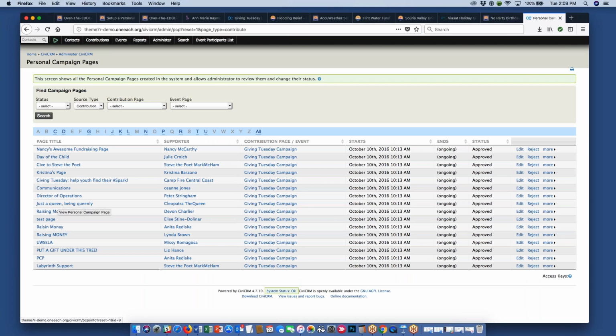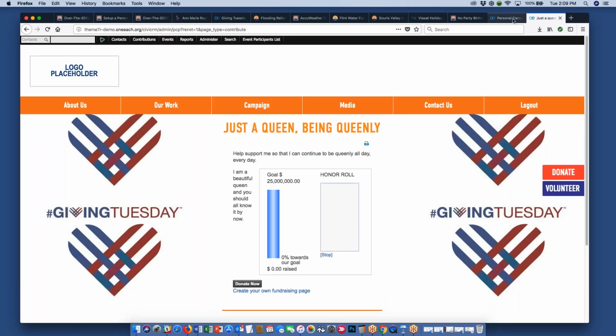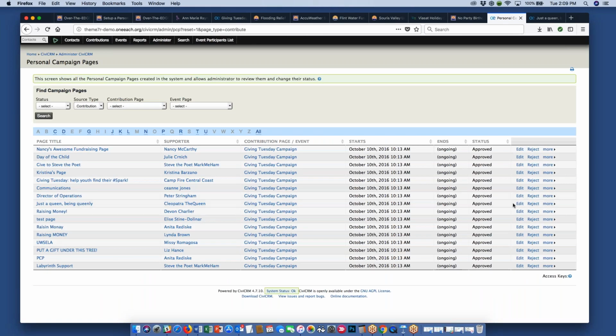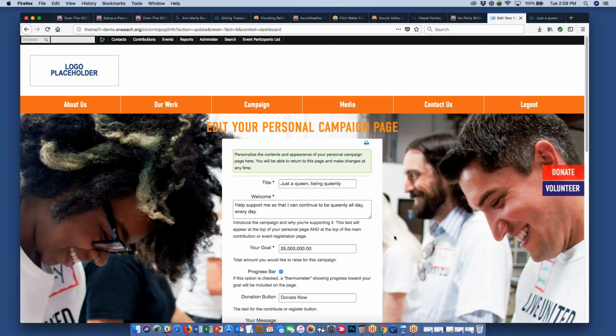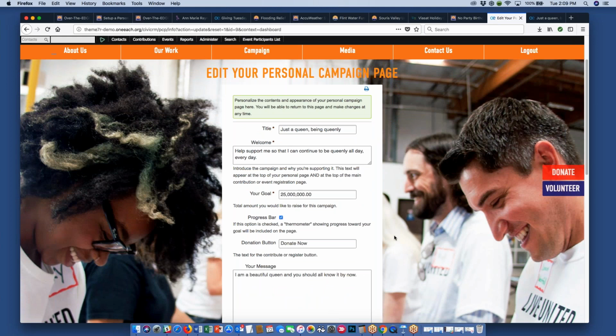That has to be Emily who built that one. I clicked on the page to view it. Hang on, let's go back. You are able to go to the right and click on edit, and you can edit the page. So this is what the page looks like when they're building their page. These are the questions.